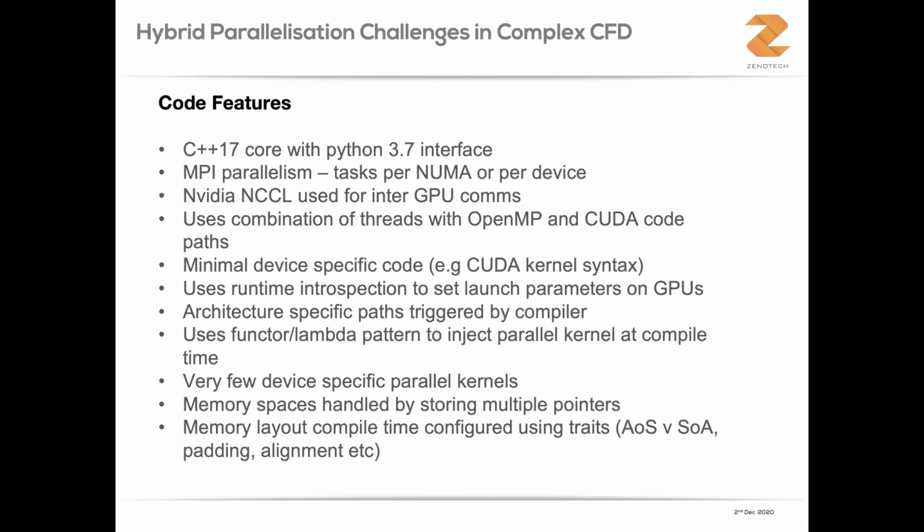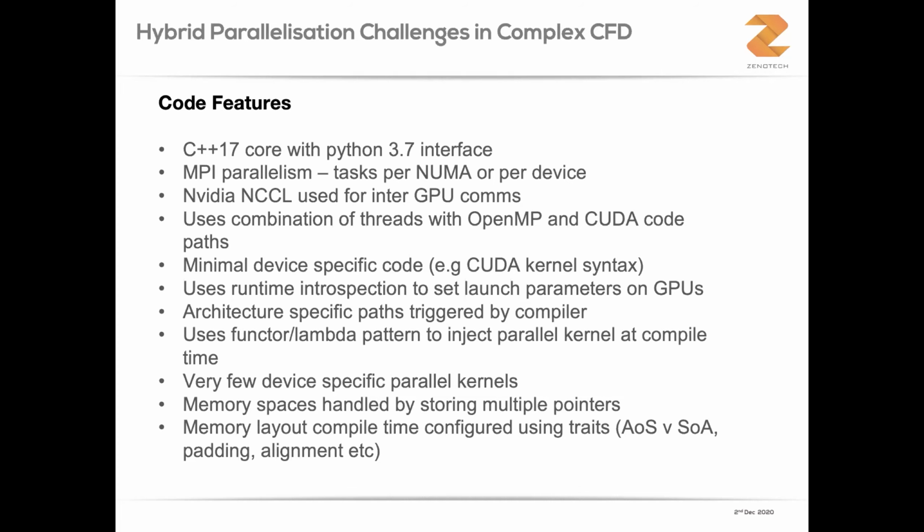From a parallel point of view, we make use of MPI for multi-process parallelism. This is not enforced on the users, but by default the application runs one MPI task per NUMA region, which previously was one per socket on the CPU side, but with the new AMD processors coming out, that's a little bit more complicated. Or we use one MPI process per device if we are targeting GPUs, for example. So that's the typical way the application would start up.